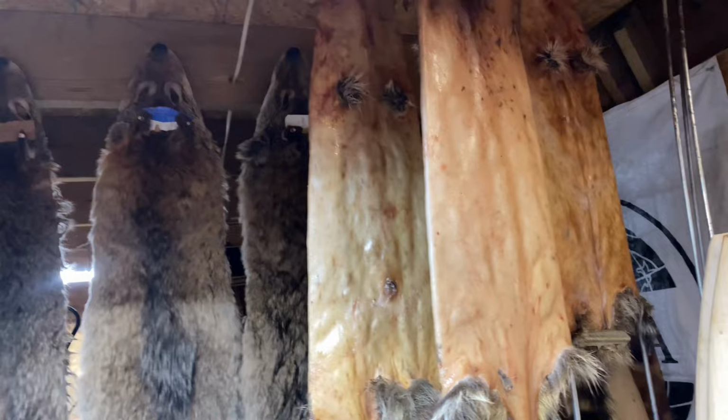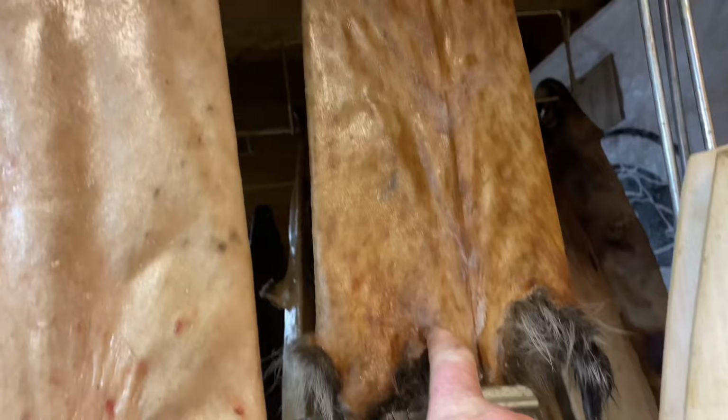Otherwise, if they were, like this one here, I would have a window cut out. An inspection window so you can see the fur on the inside, because these get put up like this, leather out, fur in. You gotta make sure you cut the legs a little shorter. Actually, those are about right.